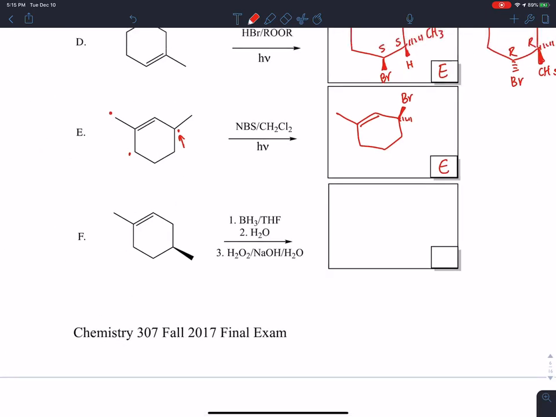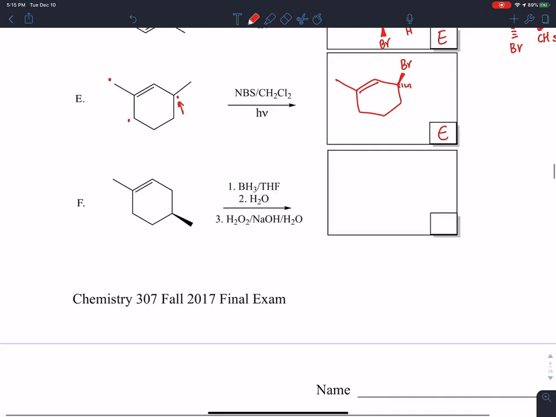BH3 THF, this question was to add an H and an OH, but the OH going anti-Markovnikov. The H and the OH have to go syn to each other. But notice this one again, there's a wedged methyl there, which is going to stay there. So we're going to make diastereomers already. I already know that. And let's say my OH went in wedged. Well, then it would have went in like that.